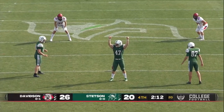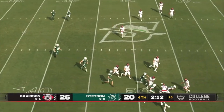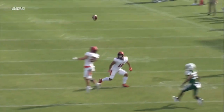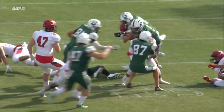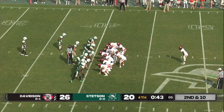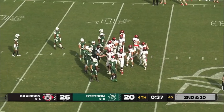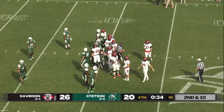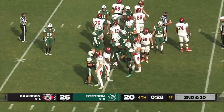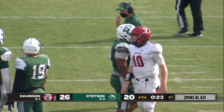Mason approach. And it'll be Lawrence again — another high bouncer. That ball's loose on the ground, but Davidson will recover. And just out of reach — it got loose at one point. Waddle had to pick it up off the ground. And another kneel down, making sure they're under the 40-second mark — and that will do it. Davidson's going to win this game. And for a team that prides itself on ground and pound, a 10-yard student body pileup right up the field was the only way this game could end.